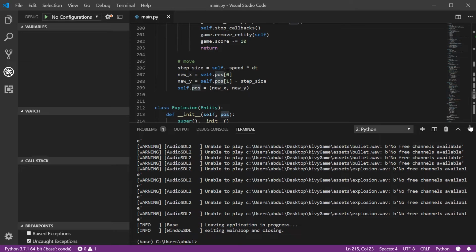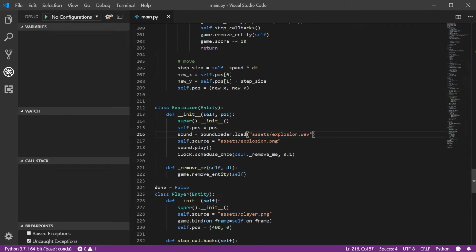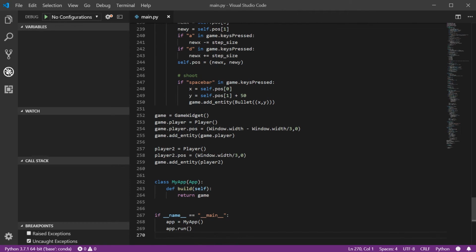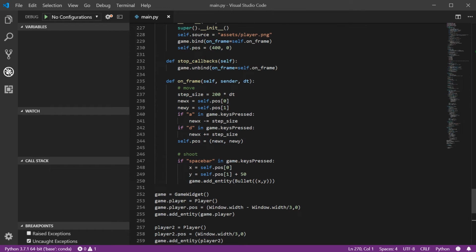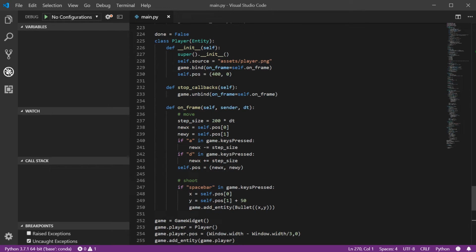So one more thing that I want to do, I actually don't like the fact that I can spawn a crazy amount of freaking bullets, man. So for the shoot, maybe I'll have another function that as long as the space bar is down, it will shoot. Yeah, that's what I'll do.